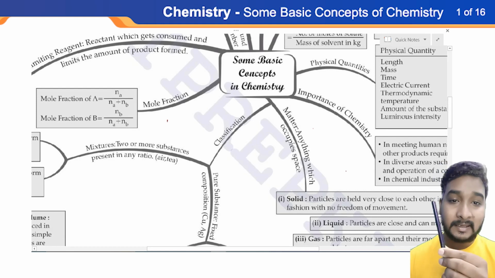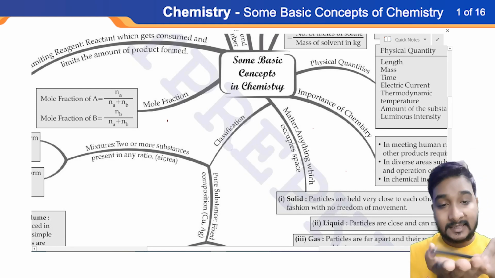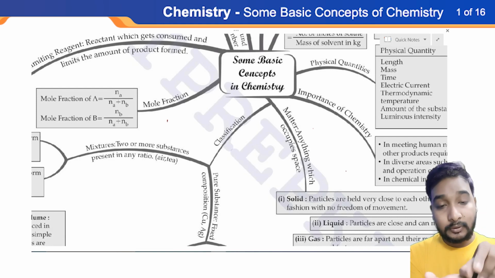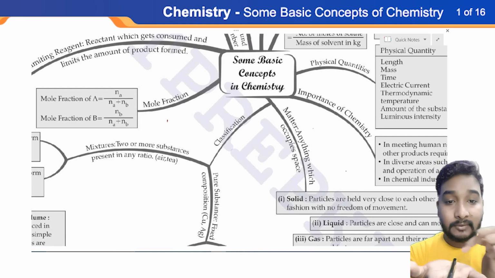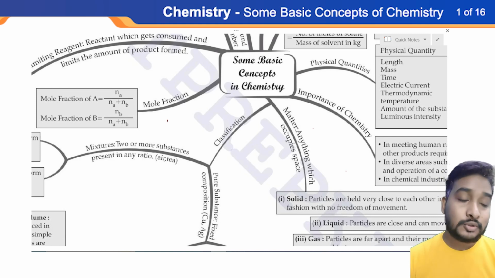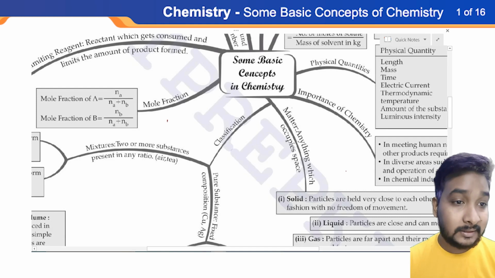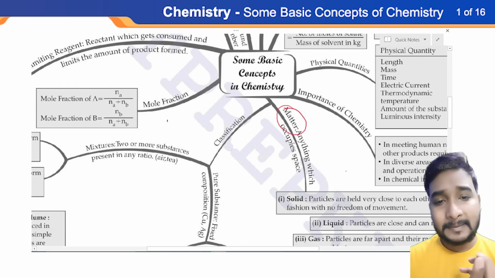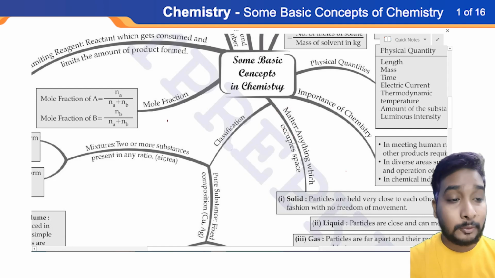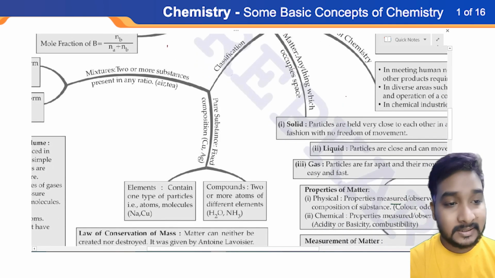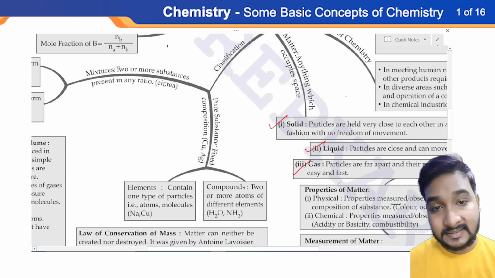Suppose I have this pen. Okay, this pen has some mass, right? And whenever I put it on any surface, it occupies some of the space of that surface, right? So anything which occupies space and has some mass is called matter. And this is a very simple definition of matter. Okay, now matter can be classified into several parts, as the flowchart is expressing: solid, liquid and gas.